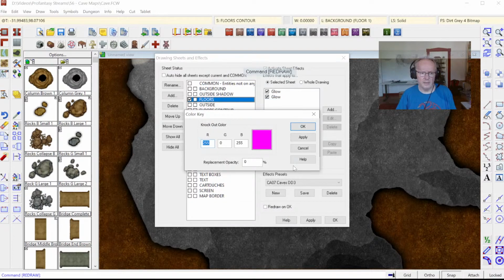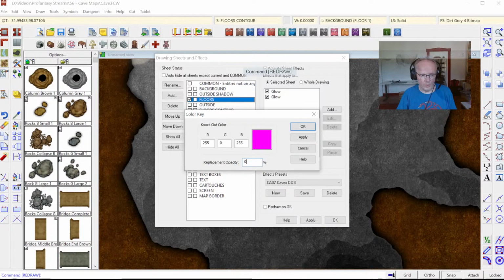Basically, the color key gives you a color, and if the rendering engine finds that color on the sheet, it will punch a hole in it, basically not display it and show everything underneath instead. And we often use what's called the knockout color, and we use this magenta for this because it's not normally used in other stuff. It's useful as a reference color for selection and stuff.